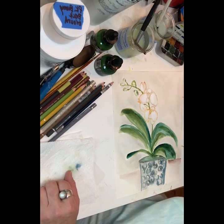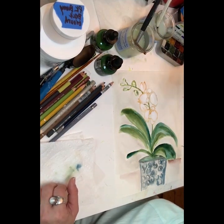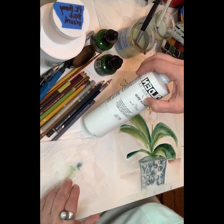What are you using for white? Could you say it again? Sure. Somebody just asked what I am using for white. It's the Golden Fluid acrylics in titanium white. They make various shades of white, but the titanium is my favorite.